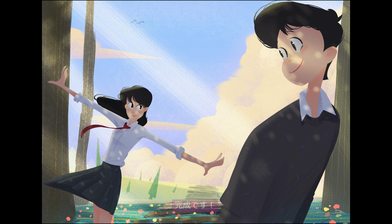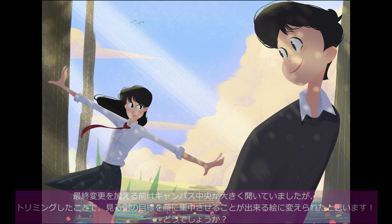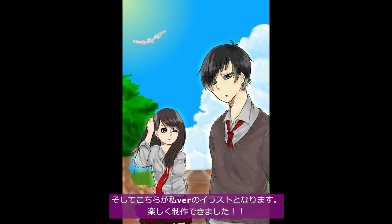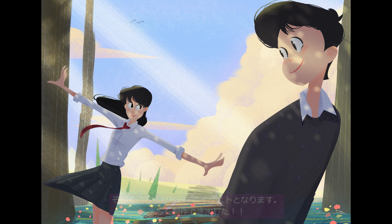Alright, let's finish up. There were some margin spaces before I've made the changes, but by cropping it up, I believe I can get more of the audience's attention to the characters' faces. Let's take a look at how it's changed from the original. This is the original. Again, so beautiful. Then this is my version of his drawing. I think I like what I did as well as how Haruto did.